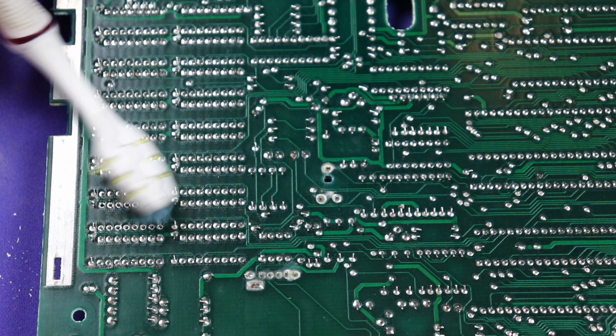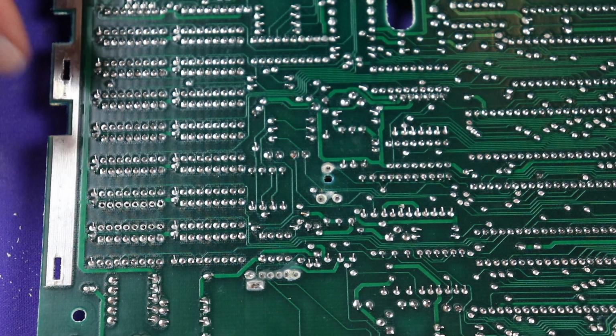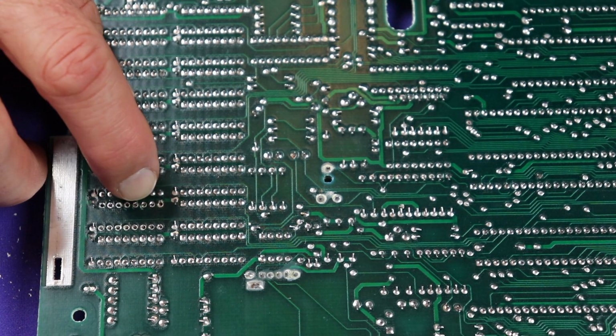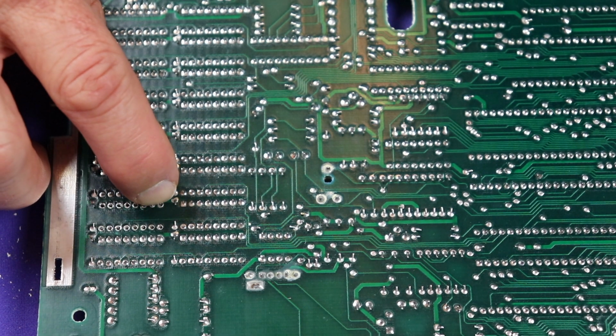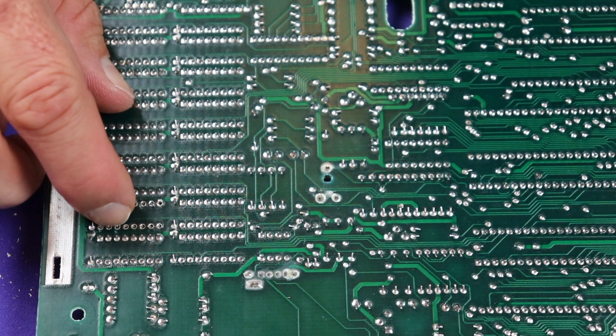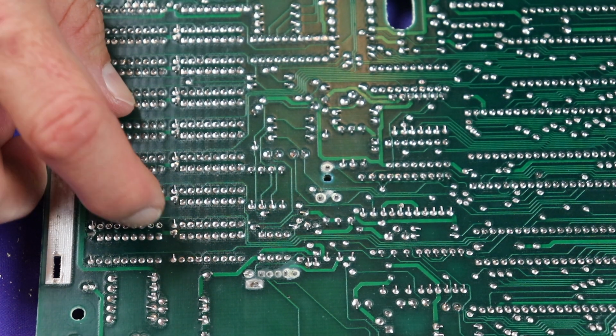Also, after you're done desoldering, do a little cleanup and make sure all the joints have been cleanly desoldered. And then what I always like to do is go with my fingernail and push the pins back and forth. That'll loosen up any remaining little residue of solder that's in there that might hold the IC in there and prevent it from coming out, and thus also ripping a tracing on the board, which is something you don't want to deal with.